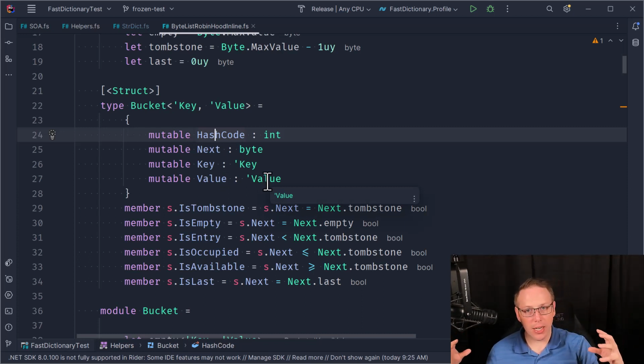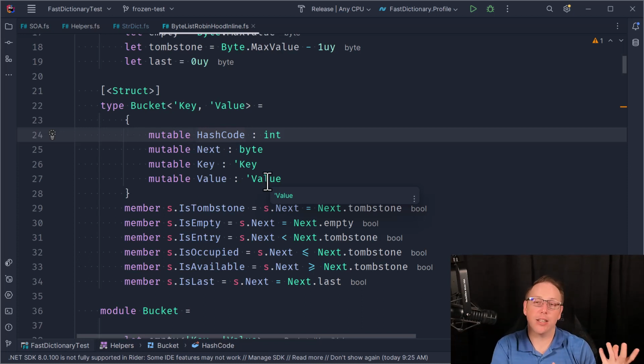And this is a very common way to implement a dictionary. You will see this all over the place. And this is actually how the .NET dictionary, the .NET plain dictionary, implements its backing store. At least it was the last time I looked at it. So this is very common. What does this actually look like in memory, though? That is a great question.